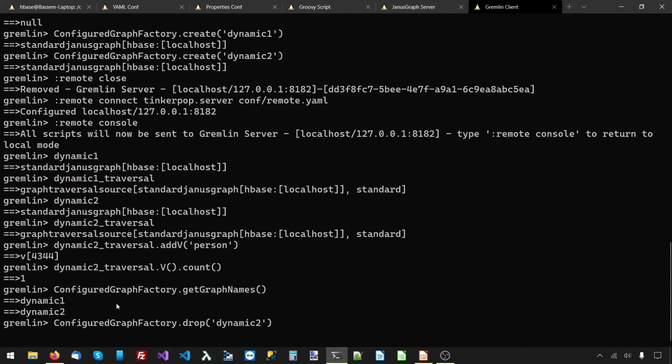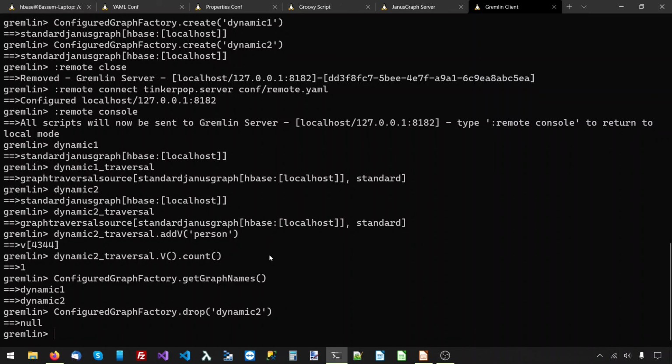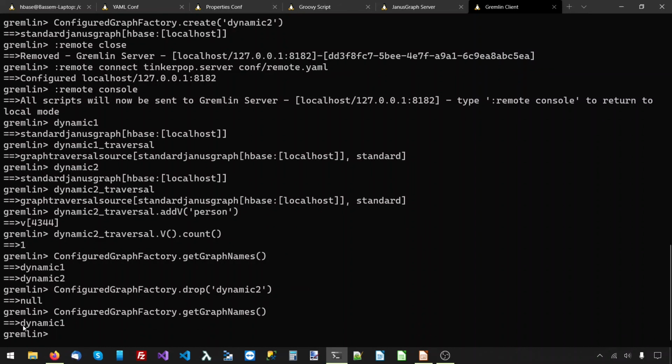And it will take a while because it needs to access HBase. Okay, and Dynamic2 was finally dropped successfully. Now let's get the graph names again, and we only have Dynamic1 now because we already dropped Dynamic2.